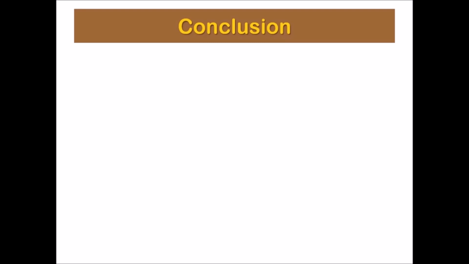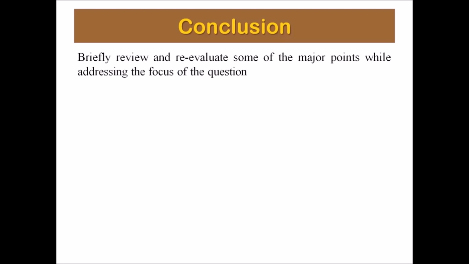The conclusion is basically the summary of what we have discussed throughout the essay. Here, we can briefly review and re-evaluate some of the major points while addressing the focus of the question. It should be noted that this is unlike point 3, where we actually have to critically review and evaluate point 1 and point 2, because to conclude our essay, our points should be compacted in a way which gives the whole essay a proper closure.